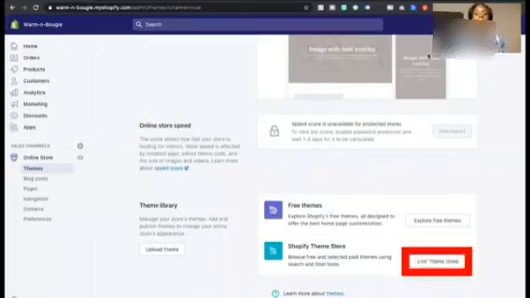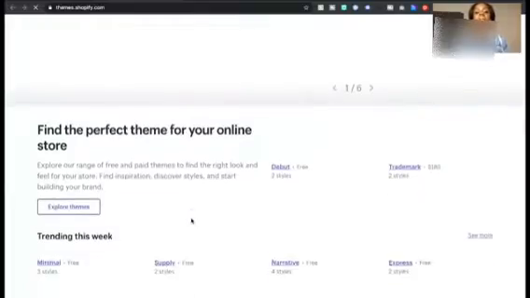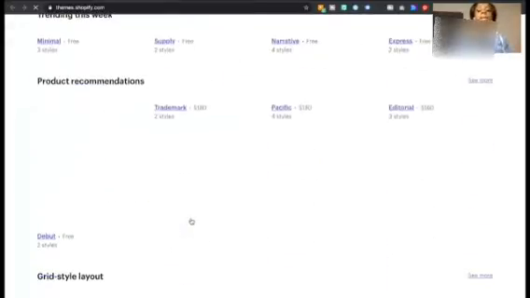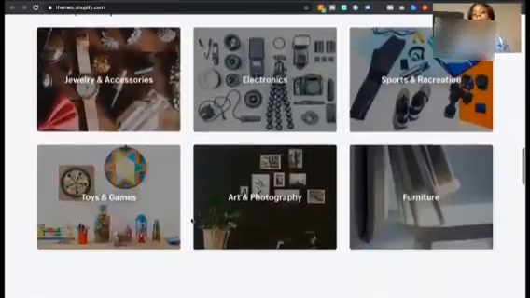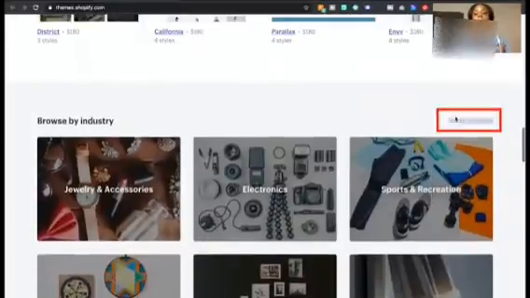You don't want to use a basic theme. You can go and visit the Shopify theme store, which then has paid themes that you can purchase and then add to your Shopify store. So you can go through this theme collection just based on what you're looking for. There's a couple of different ways that you can organize it. They tell you based on layout, based on industry, and things like that. So let's just say that I was going to do based on industry, right?